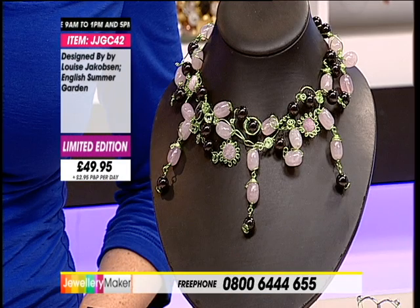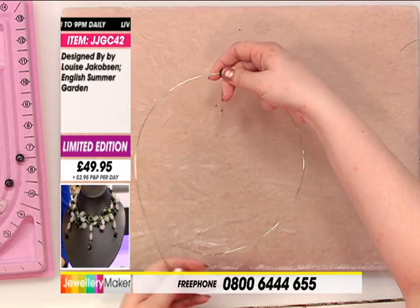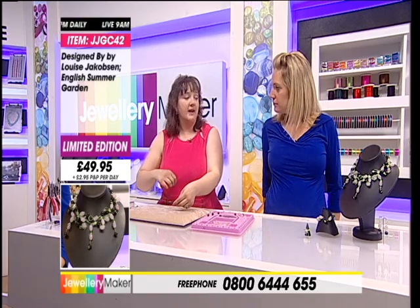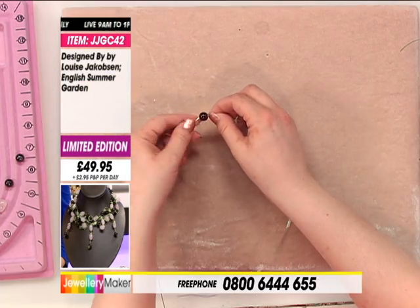Yeah, because it's quite intricate and there's lots of spirals and swirls and things that go inside and out and round. You don't want to have too much of a weapon in your hand. A whipping device, yes. When you're turning them around, it's quite easy for just the end to catch your hand or whatever. But just work in small sections, and I'll show you how you can attach them together, because it is really easy.